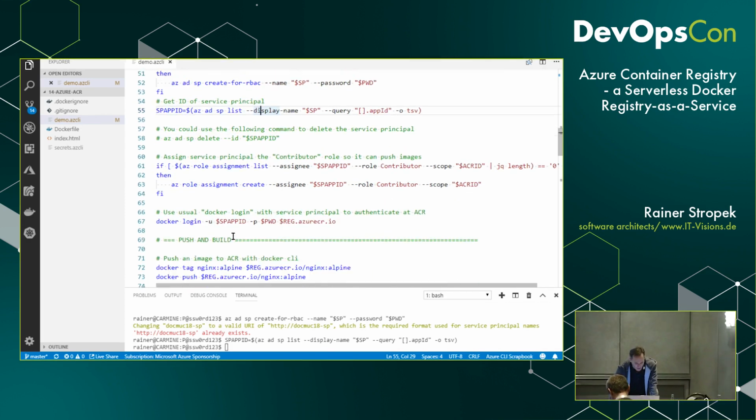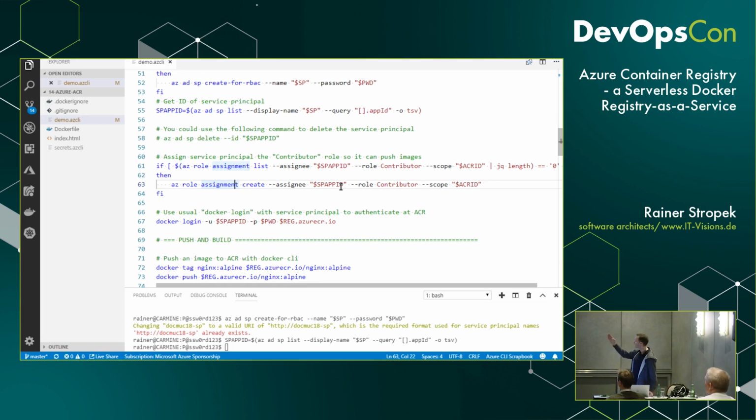Nice. Very good. So now we need to allow the service principal access to the container registry, because some service principals might need to push images, and some other service principals of another application, think Kubernetes for instance, might only need to pull images. So I will not give my Kubernetes cluster contributor access to my container registry. It just needs read access because it just pulls out the images. Only the applications or automation scripts that really create images, my build server for instance, need a service principal that has contributor permissions.